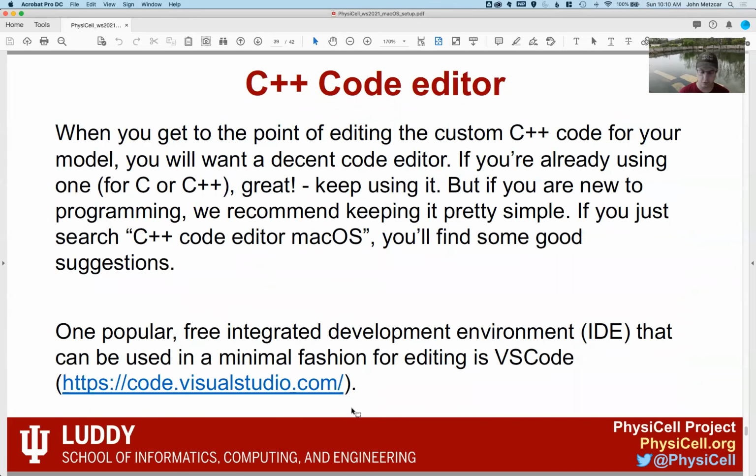So that's the end of what is required for installing PhysiCell in the traditional developer setup, as well as what's required for the workshop. In addition, just to make the point that often people use integrated development environments, or you need some kind of text editor.